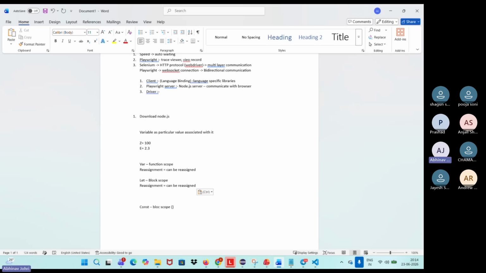But I told you we cannot reassign const because it is just like a final keyword. It is just like a final keyword. So we cannot reassign it. Okay, so let's check it out.